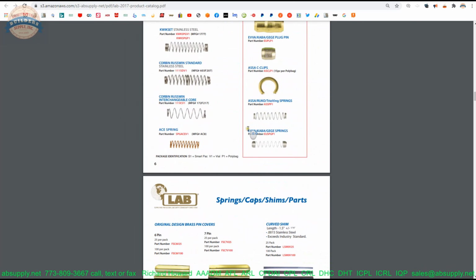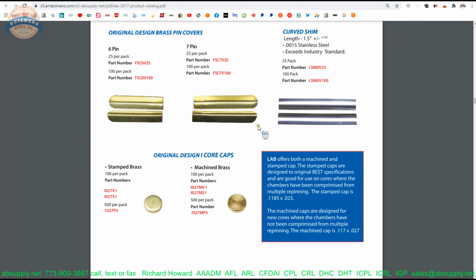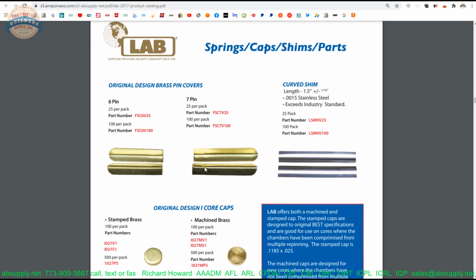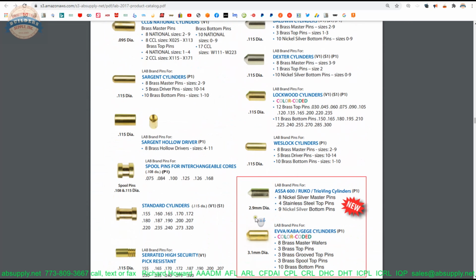Springs for all the different applications. Spring covers. Don't tell me what these are called. I have to, yeah, just little caps. That's for a best style interchangeable core. I like the Falcon style because it's faster. You just have a spring cover rather than individually capping it. The original pins on pages 8 and 9.